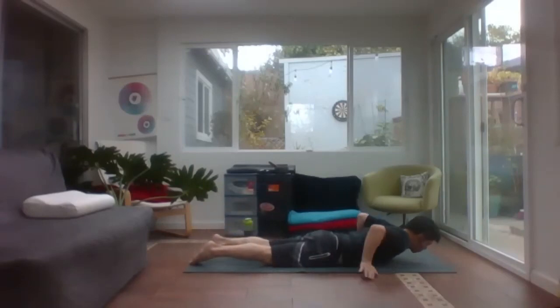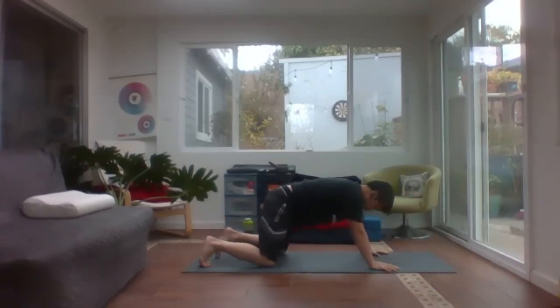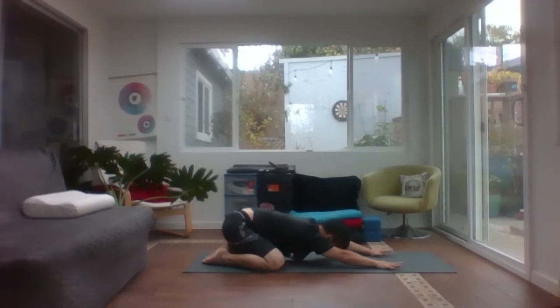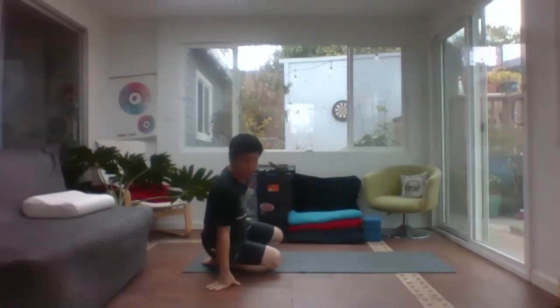Slide the palms next to the chest. Yogis, press up to hands and knees. And then very briefly, just come back into child's pose. So again, knees wide, sit bones back. Take the arms, stretch out to the front. Good. Just going to walk the hands back. Sit back under the heels. And then once again, let's swing the legs around to the front.